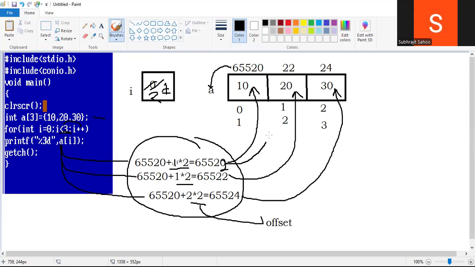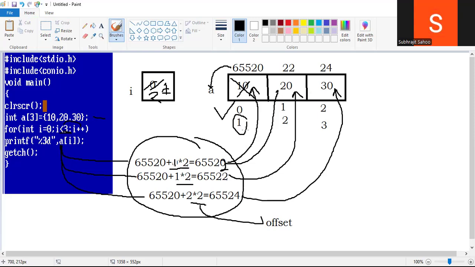It will directly point to the second cell element, and the first cell element will be skipped here. It will never be printed if the index starts from 1. The first cell element is always skipped. That's why, to print all elements from the start onwards, the index of the array should start from 0, not from 1. Keep it in your mind.